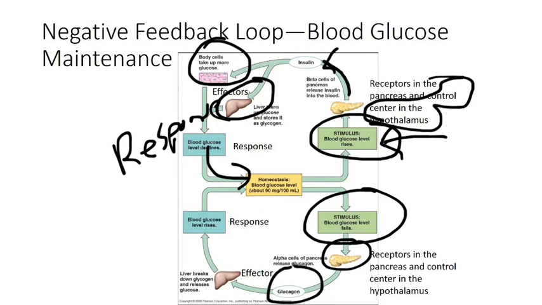Don't confuse it with glycogen. This is glucagon. Glucagon, again, travels through the blood. And it will travel to places like the liver. The liver here is going to be an effector. Glucagon's message to the liver is this. Liver, you've been storing up glycogen. Our blood glucose levels are too low. We need you to break down that glycogen, that big polysaccharide, and release those monosaccharide pieces, the glucose molecules, back into the blood. So the response is that glucose is released back into the blood, causing the blood glucose levels to rise up and to once again approach the narrow set point range, go back toward homeostasis.